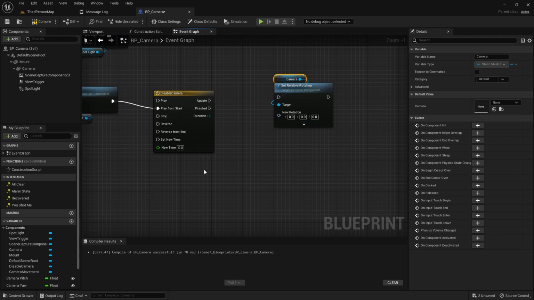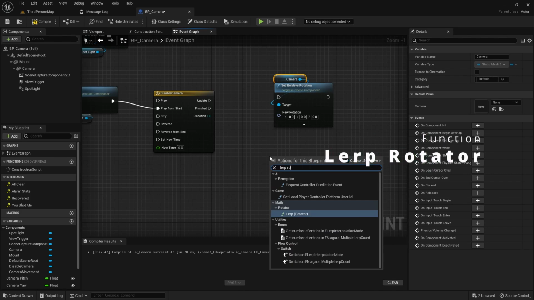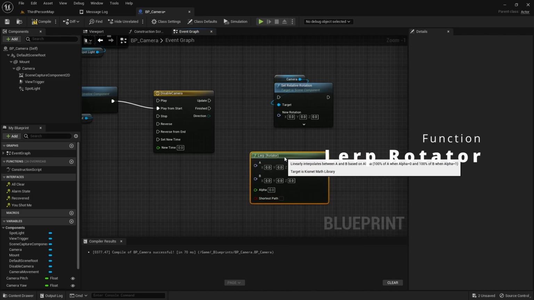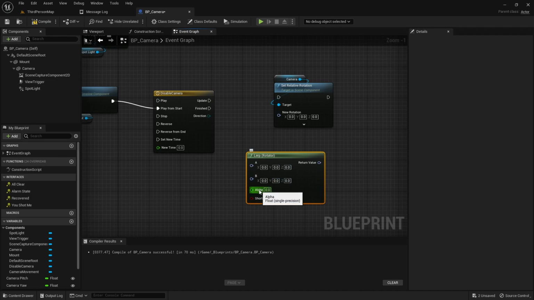Originally we used a lerp rotator, which smoothly blends between two rotation values based on an alpha. If the alpha is 0, it's going to be at this rotation. If it's at 1, it's going to be at this rotation. If it's somewhere in between, it's going to calculate the distance between those and give you a mix of both. So it's a very useful function.